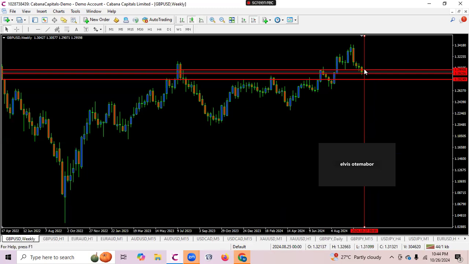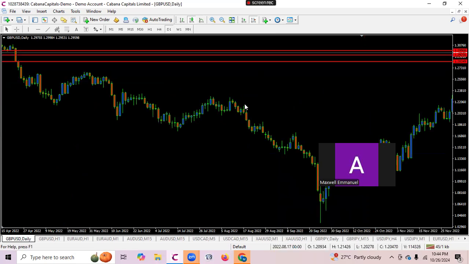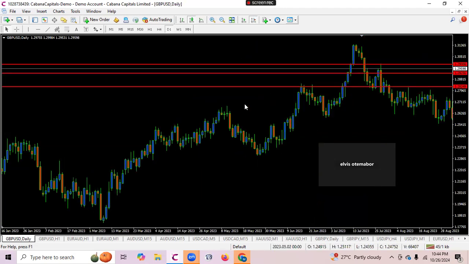Are you with me? So this week, I am still bullish. My bias for GU is still bullish. Now, after the close of last week's candle, let's go down to daily and see the pattern we had on daily. If we are able to identify a bullish reversal pattern on a daily time frame, then we should consider buying GU this week.